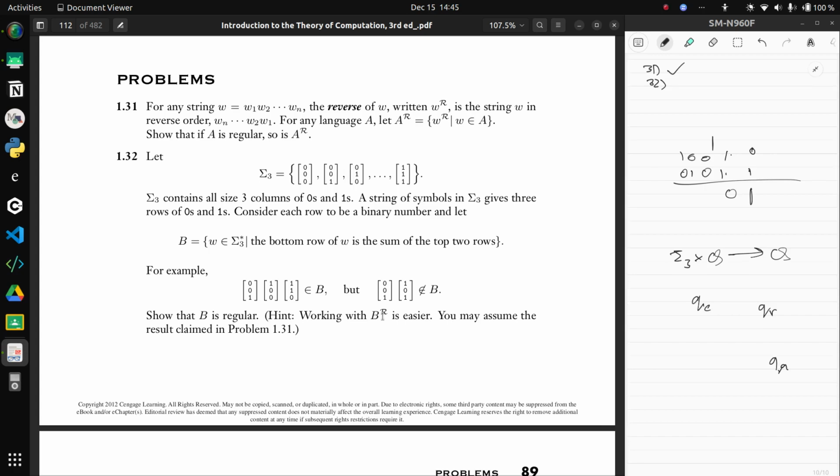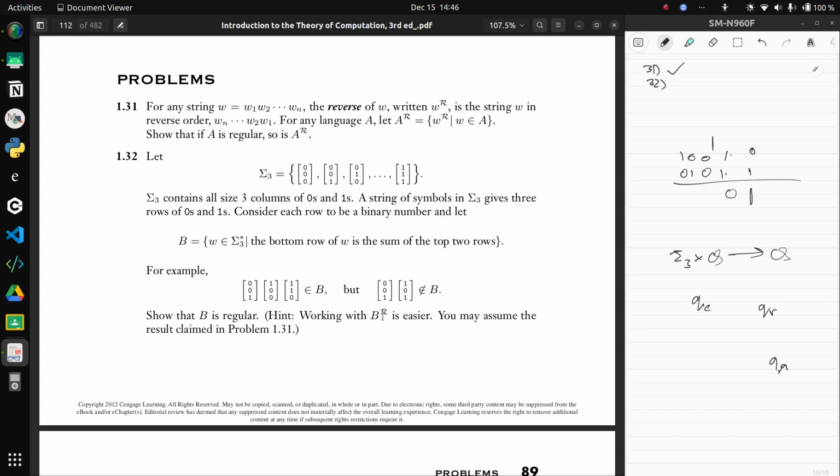And what about the other states? Q carry, how do I even say this? This is going to be weird. You don't have ways to store stuff, right? So we'll just have to duplicate the whole machine basically. It's kind of complicated. Come on, think about it. Well, I mean, it shouldn't be that hard.